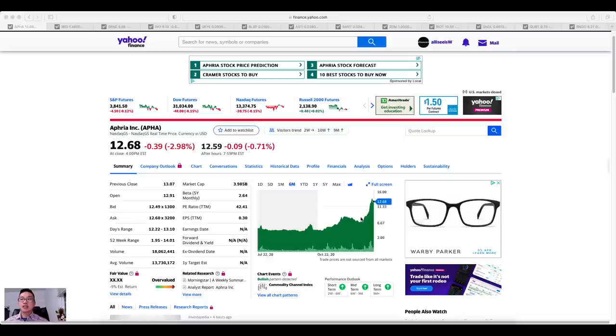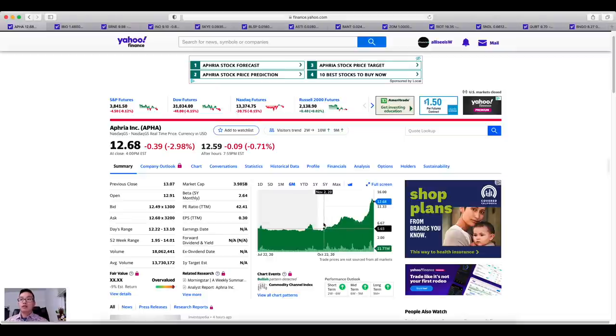And from a share price standpoint, I was recommending this ticker at $4 back in the November timeframe, and now it's gone up twofold. However, I do feel like it's in a bull run state right now, and it could potentially reach up to $20 very soon. So let's not lose sight of what APHA can do for you.